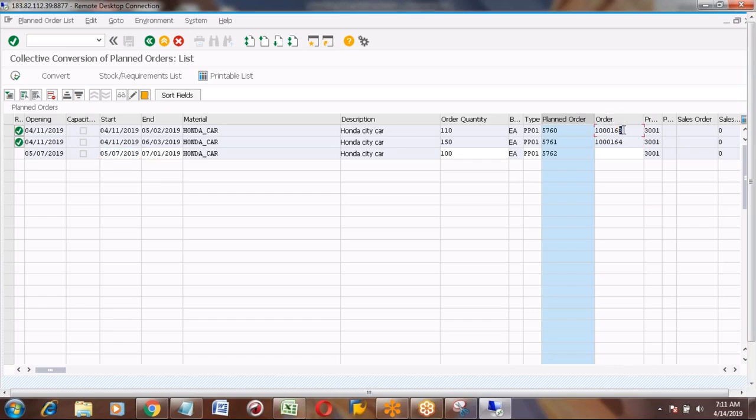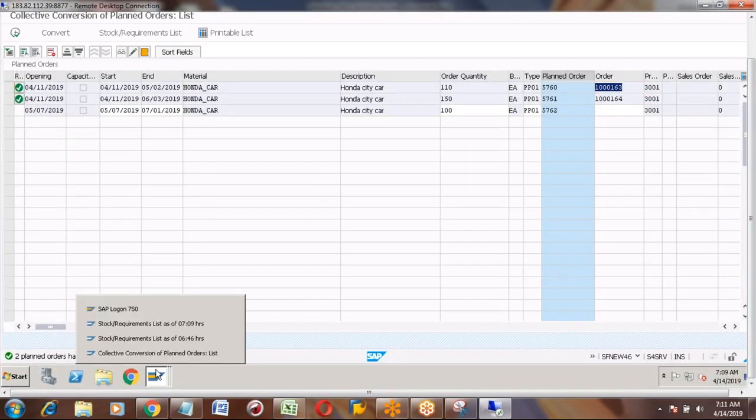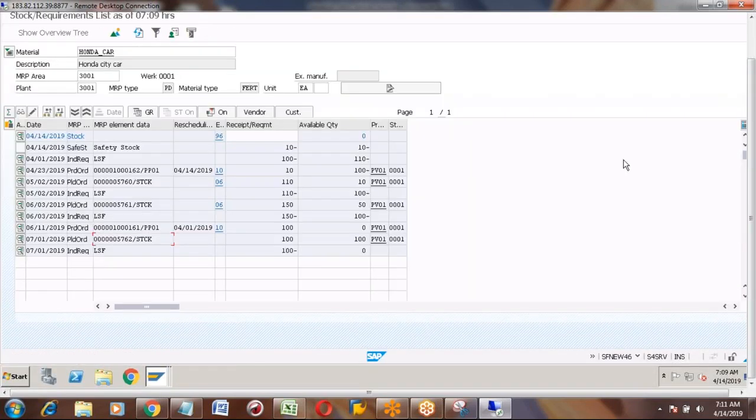These are production orders. And the last one is not converted. Now if you go to the stock requirements list, you can see two production orders are converted.